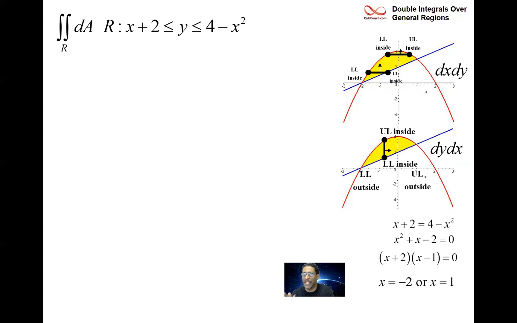You're going to start at negative 2 and you're going to end at 1 for the outside bounds and for the inside bounds you have the curves. The upper curve is the parabola, the lower curve is the line. Something strange about this one, we'll look at it in another video. The integrand isn't a multivariable function. The integrand is a constant. The integrand is 1. So something strange happens when we do that.